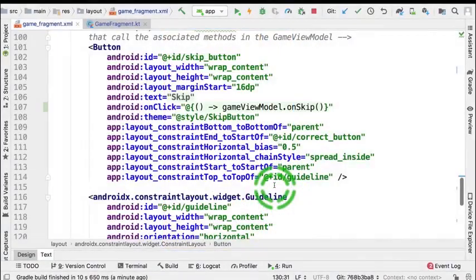I'll show you more about data binding in the next video, but for now, I want you to finish up this exercise by passing the view model into the binding for game_fragment, like I just showed you, and for score_fragment. For all of these buttons, make onClick listener attributes in the buttons that call the view model methods directly. And once you're done with that, remove the now unnecessary click listener code from the Kotlin fragments.